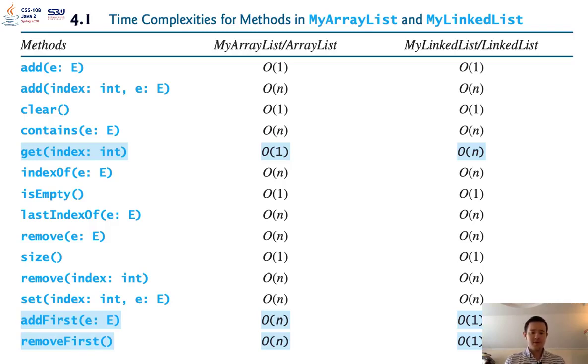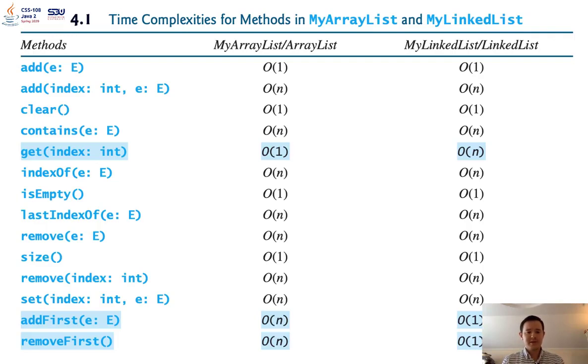When it comes to removing elements from an array list or linked list, it also depends on the index. Removing the 0th element in an array list means you need to shift all the elements by one position to the left, and removing the last element in the array list is constant. Removing the first and last elements in the linked list is a constant time operation. That's why removing and adding are both more efficient in a linked list when you do it at the beginning or the end of the list.